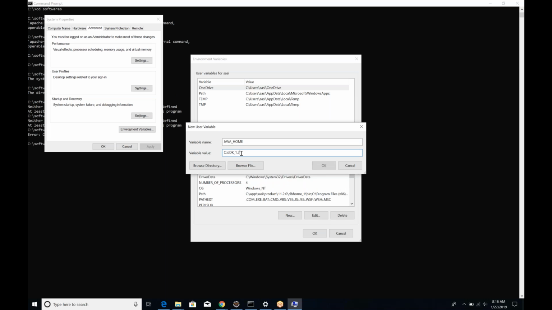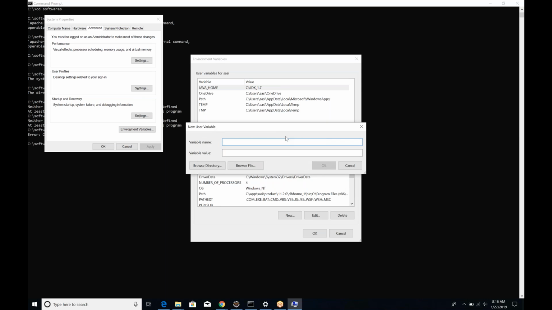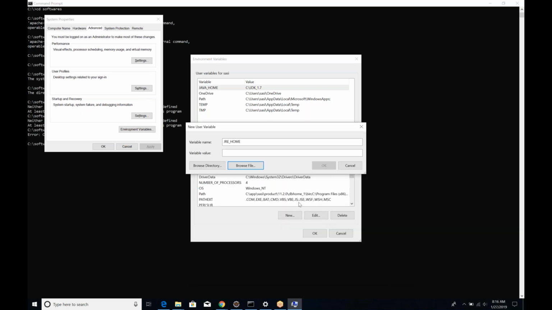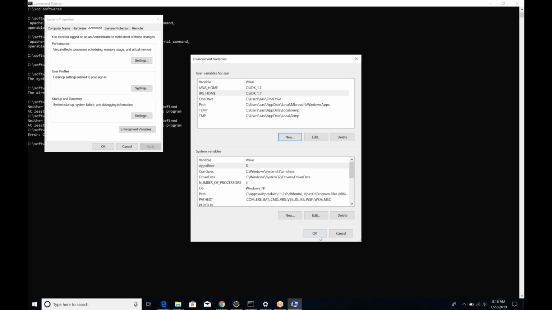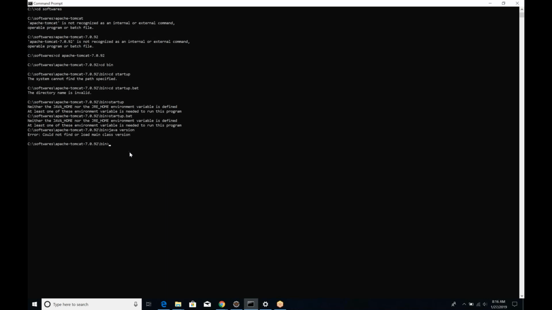C drive JDK, that's all. And again click New, JRE_HOME, and paste that again. Already you copied, just paste it. Same JDK folder only. So just click OK and OK. Now close the window.